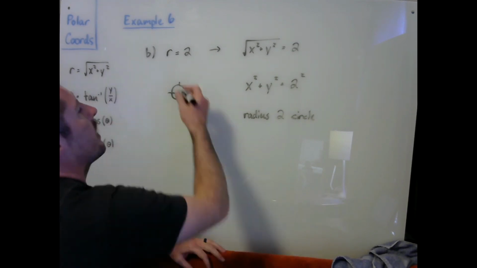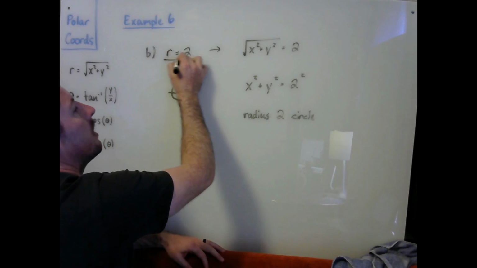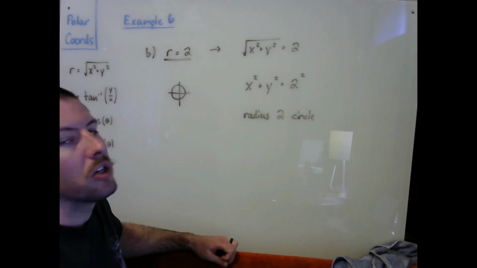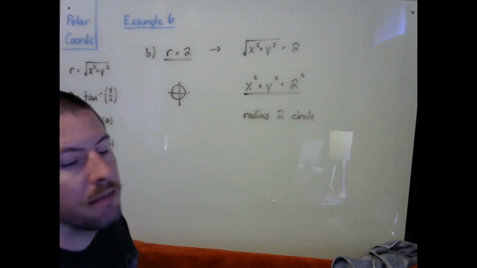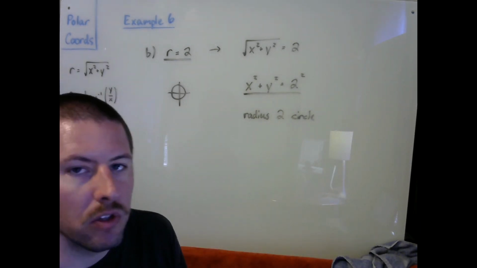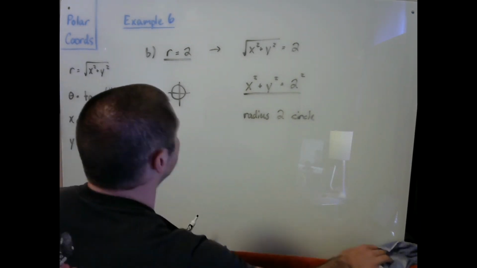So it looks like if you want to give the equation of a circle in polar form, it's simple because circles are easy in polar. In rectangular, it's a little bit harder, but it does seem like we now know our general form of circles in rectangular format as well.